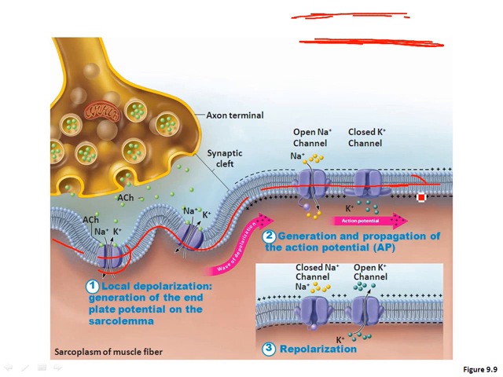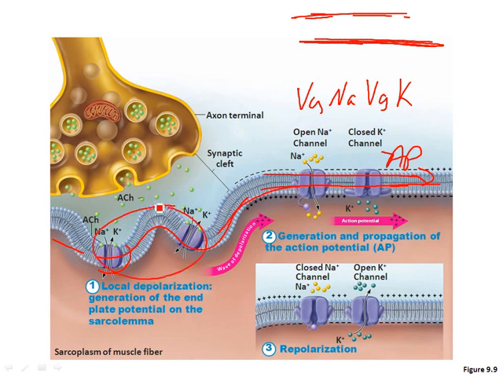You again have little voltage-gated sodium and voltage-gated potassium channels, just like in the neuron, along the sarcolemma, that are able to carry the action potential all the way across the muscle cell. And it's almost instantaneous, so that the entire muscle cell will depolarize at the same time, so that your muscle will contract together as one big unit, okay? So it's very, very quick. So you have to generate it right here by the axon terminal, and then the action potential will spread out all over the muscle.